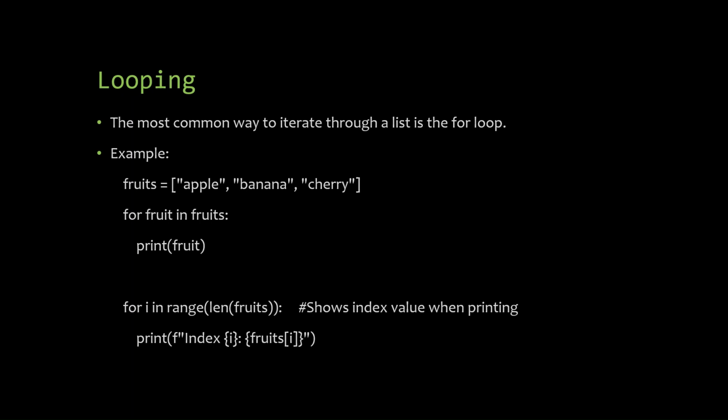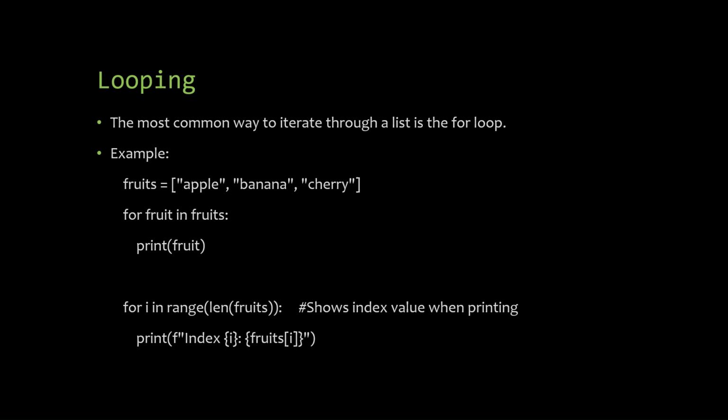Now that we have all of our data stored under one variable, we want to be able to access that data. And the easiest way to get to everything in our list is to use the for loop. We do have while loops and you can make it work, but while loops traditionally are for when the user needs to change something in order to get us out of the loop, like we've seen with validation. A for loop is, I know exactly how many times I need to go through this. So it's a lot more specific. It's when we know the length of our list, which obviously we're going to know because we're putting stuff in it, or we just want to iterate through all of it.